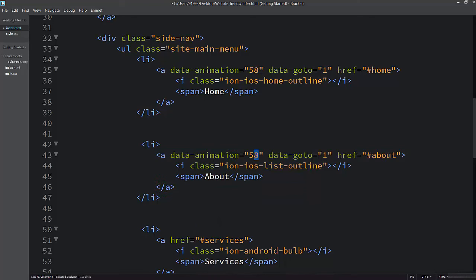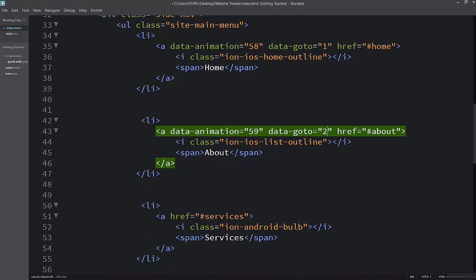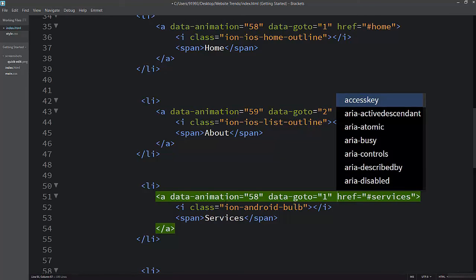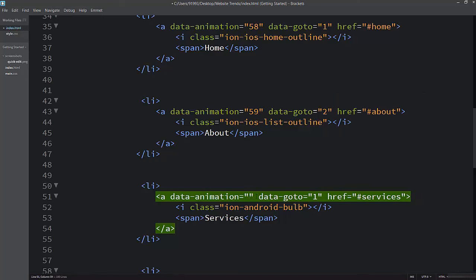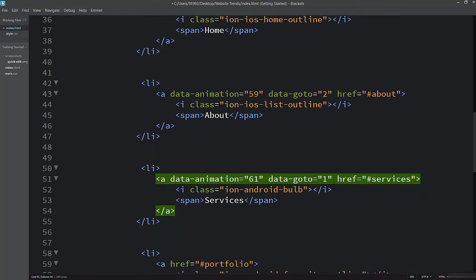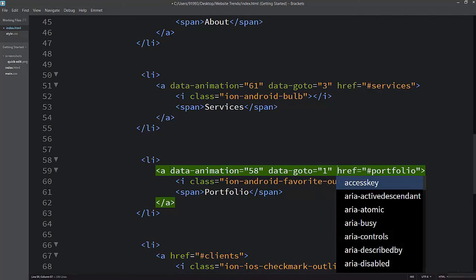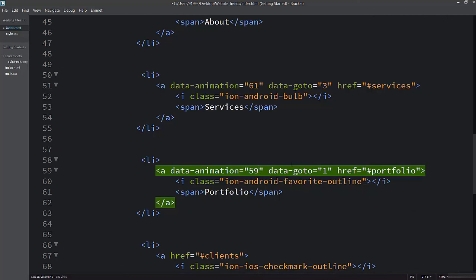This should be 59, this will be 2. Here I am mentioning 61. Go to 3. Here should be 59 again. This should be 4.